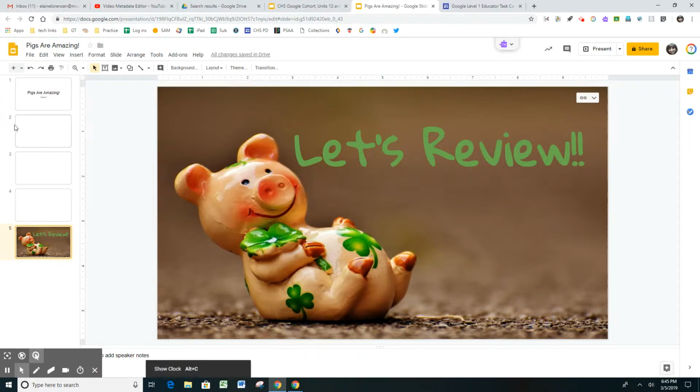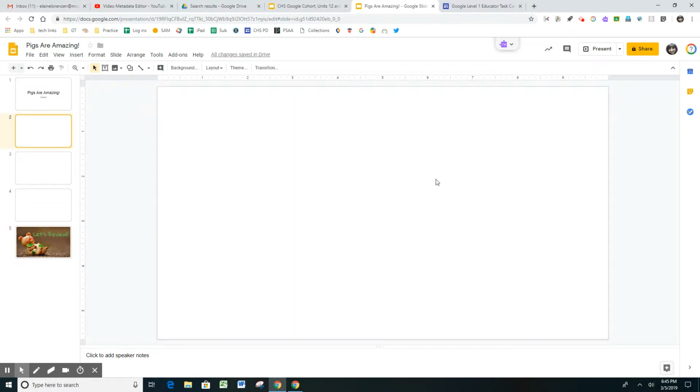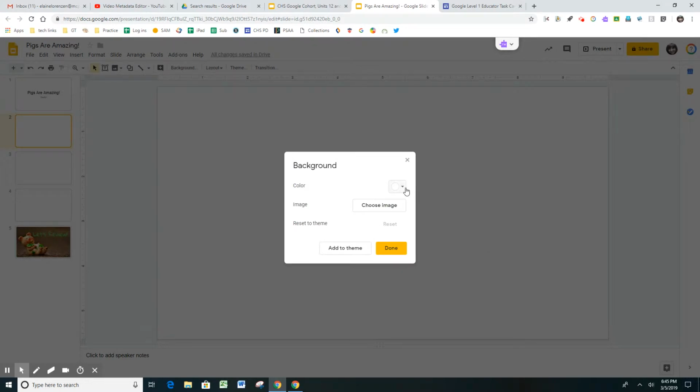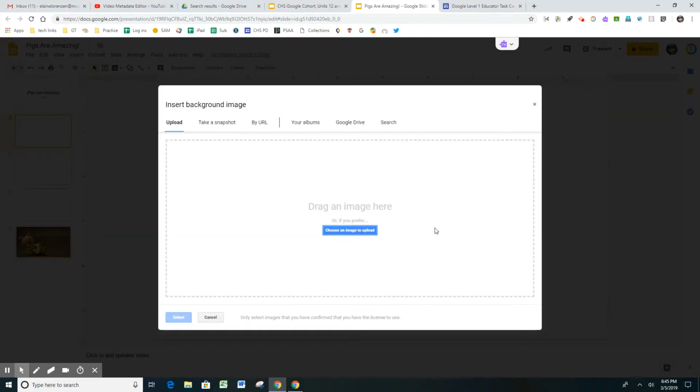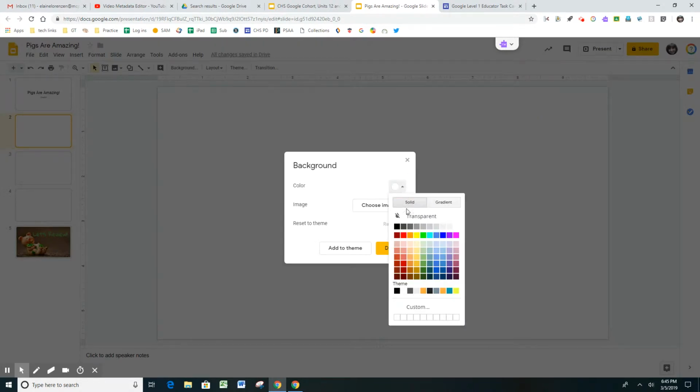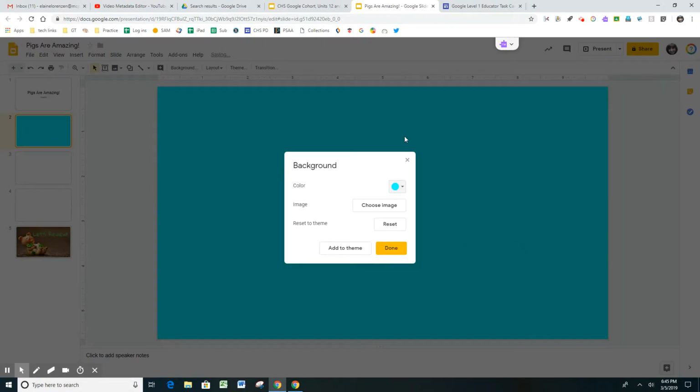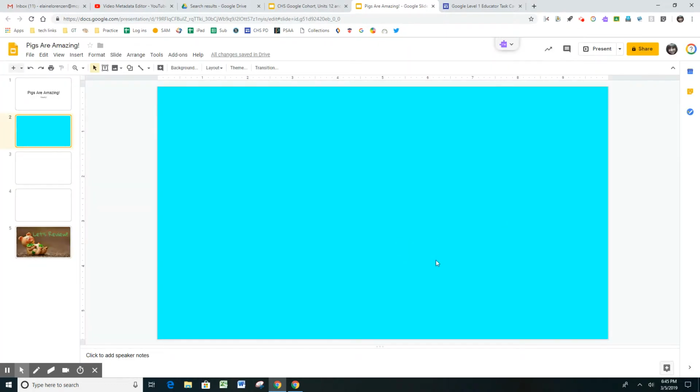I have some blank slides here just because I would like to show you some of the things that we can do. On a blank slide, on any slide, you can right click and change the background. So I have the option to just choose a color, and notice I can also choose an image for the background. If I click on that, I can even take a snapshot of myself using the webcam and make that the background. I'm going to say no thanks to that, or I can search the web. For now, I'm just going to choose a color to show you how easy it is to change the background of a slide. And of course, we talked about themes last time. You can also choose a theme.